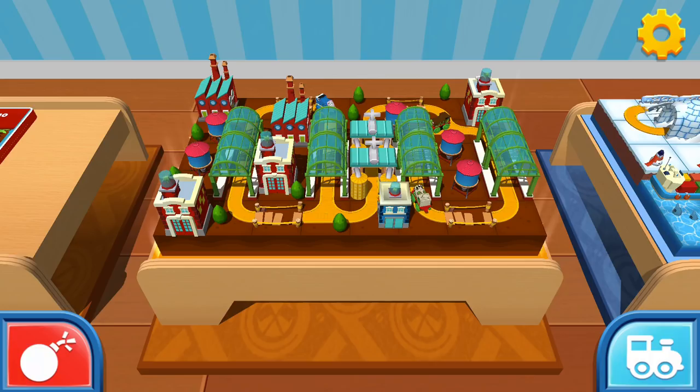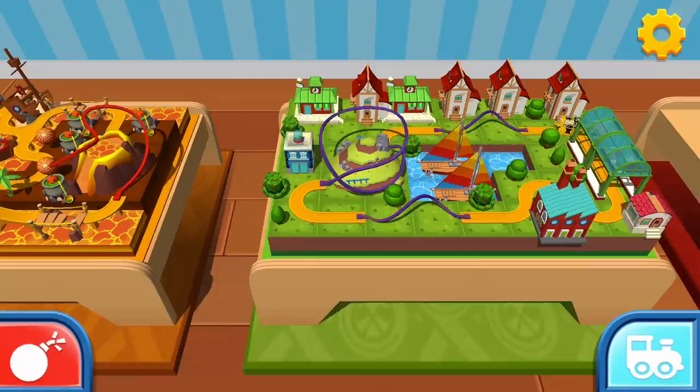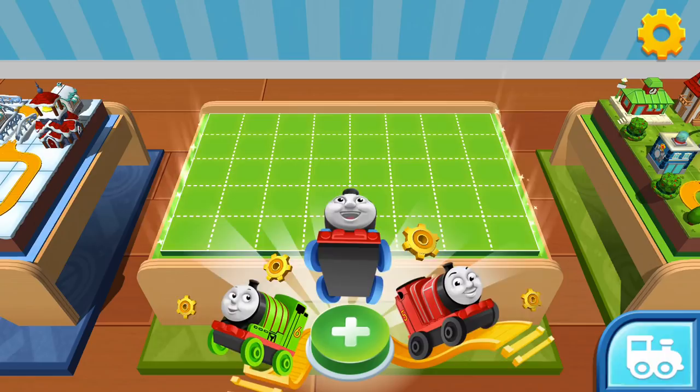Welcome back to your very special train set. You can start a new creation or continue this one. Keep holding the button to destroy this train set and start over. Ready?